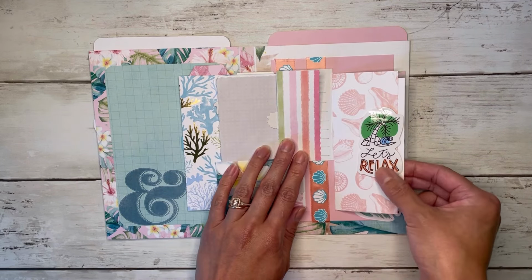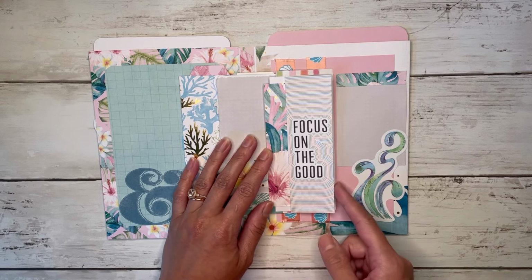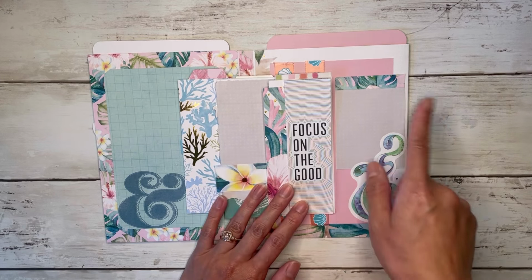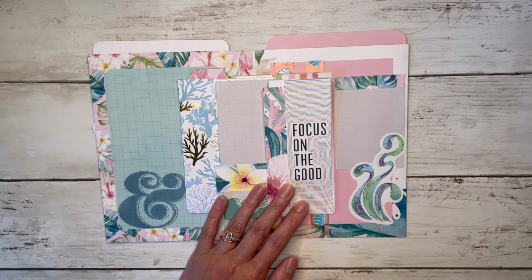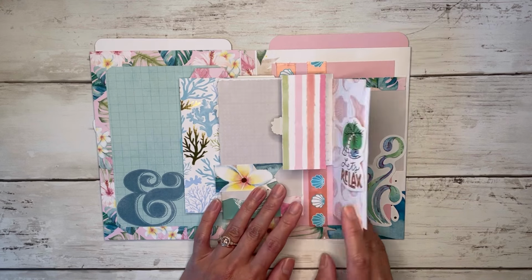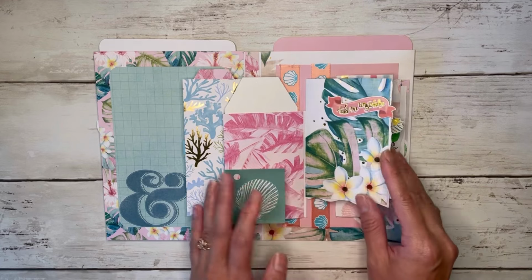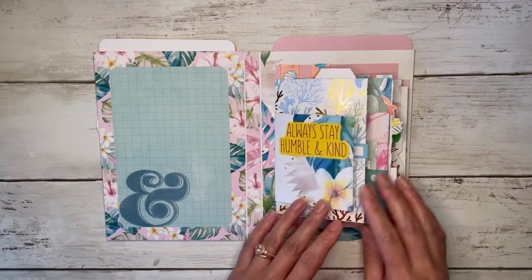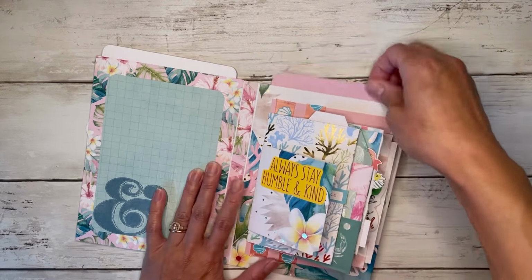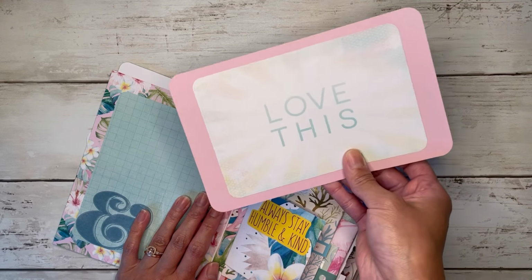Over here I have let's relax. And then focus on the good. And that flips out too for more journaling space. And I just put some extra paper in the back there as well. So this part is really great just to use up some scraps. You get some fun little flippy pages that are all layered on top of each other. And then of course, my last top loading pocket here, I just have this card that says, love this.